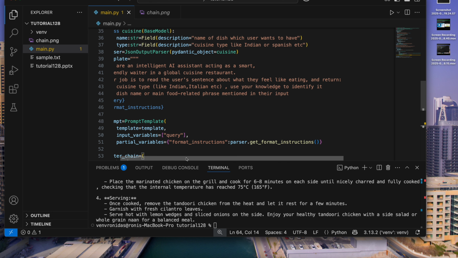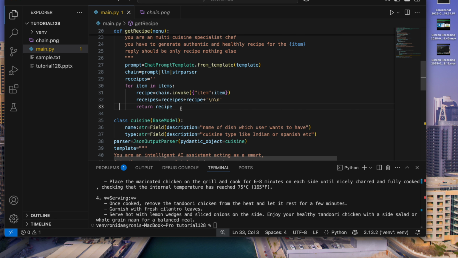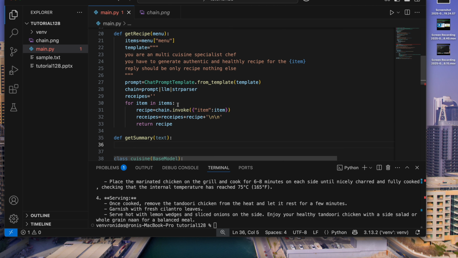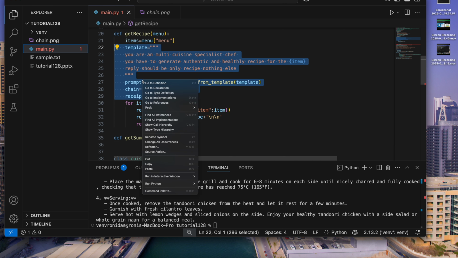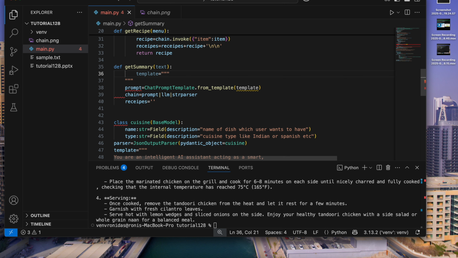So I'll write another function here, get summary, taking text, and the same thing we do here. You are an expert summary writer.